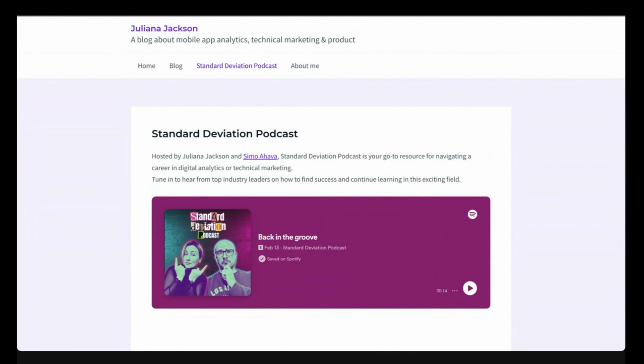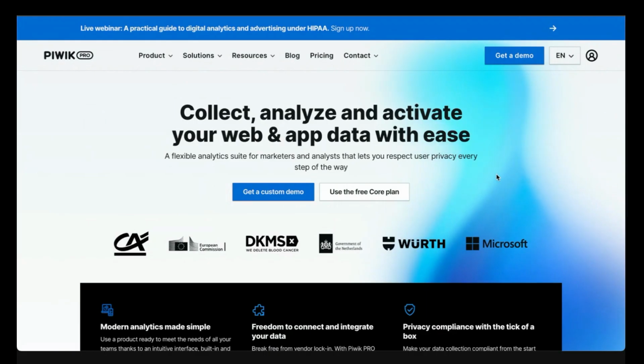But enough about me. Today we're going to talk about Piwik PRO and how easy it is to build a dashboard with this tool. If you never heard about Piwik PRO before, they're a privacy-focused web analytics platform that has a different set of tools that help businesses and organizations measure online visitor behavior without compromising user privacy.